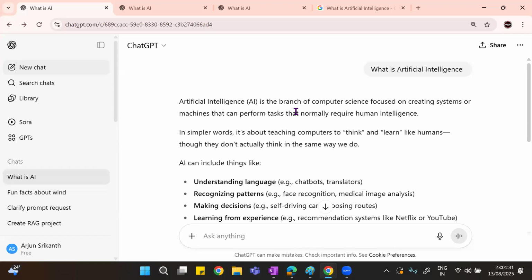Now, one more thing, guys: generative AI is based on the LLMs. Which part of the LLM? GPT, that is Generative Pre-trained Transformer.